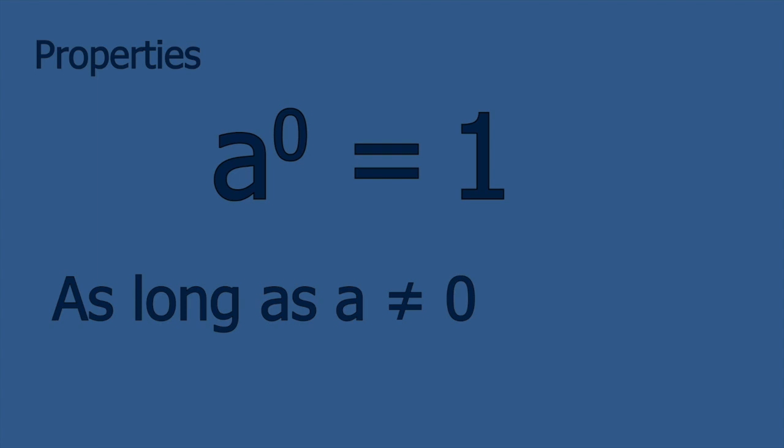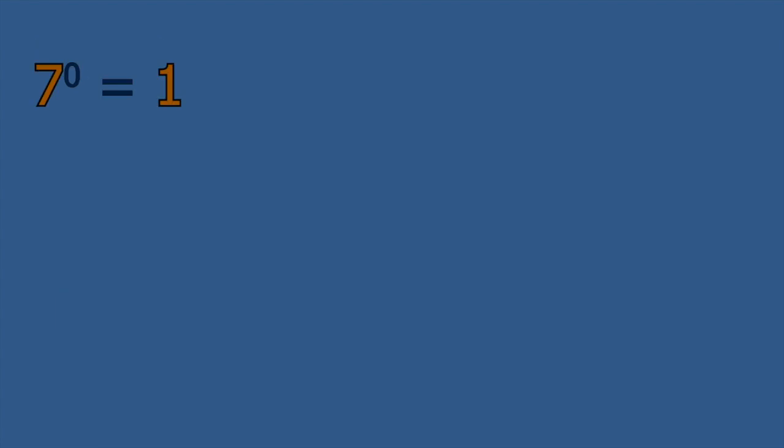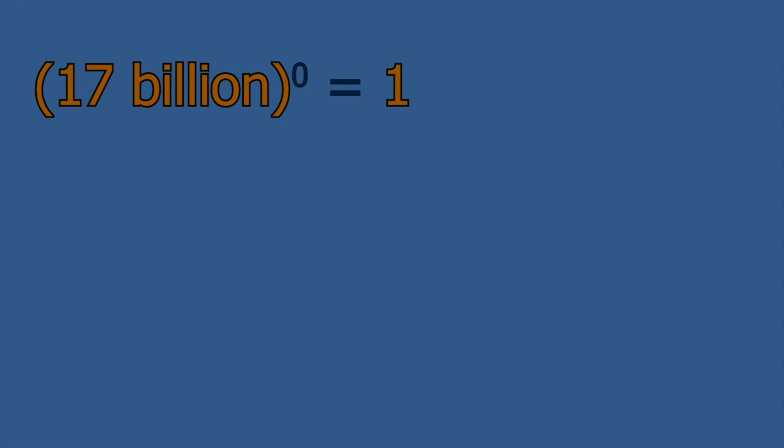This property is true. That means if you take that number to the 0 power, the answer is actually going to be 1. That means if you take 7 to the 0 power, it equals 1. If you take negative 200 to the 0 power, it equals 1. And if you're not satisfied, you can actually take 17 billion to the 0 power. Guess what? Still equals 1. And we can keep on plugging in all the numbers we want, all the way until we grow white hair, grow old, and die, and it still would work.